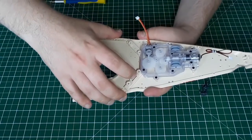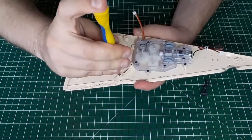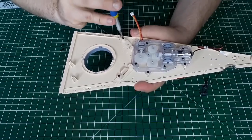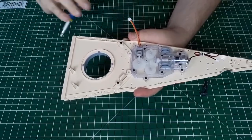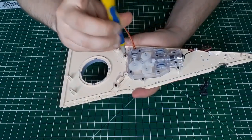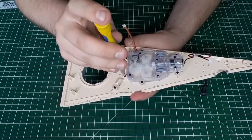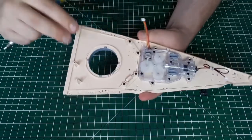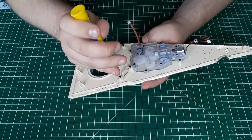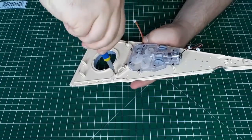Right, so what I'm going to do with this is going to be a little bit tricky, which is why it's good if you've got a magnetic screwdriver, as I mentioned before. So I'm just going to get each screw into a hole, and then that'll hold it. Excuse me. And then once all these are in, I can get a good grip on the underside. There we go. So they're all in and holding the deck in place. So all I need to do now is get myself a good grip so I know I'm not going to rip or break any of the pieces that I've just glued on. And then just tighten all these screws up.